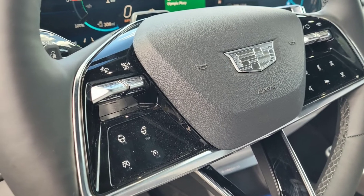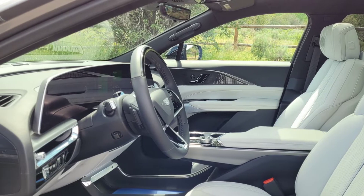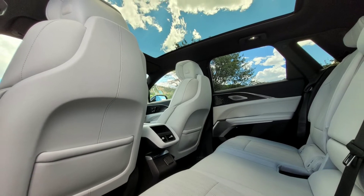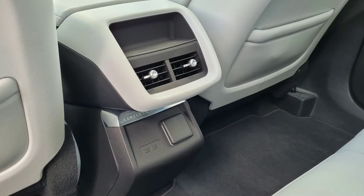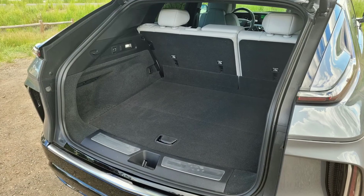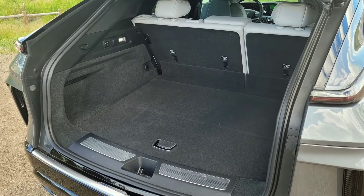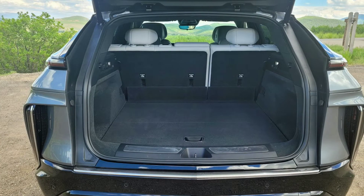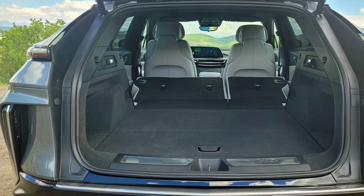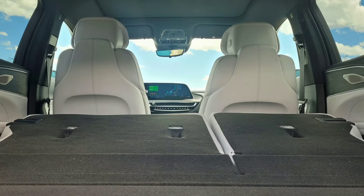However, perhaps too many items are relegated to the screen, and some menu logic is frustrating — for example, opening the glove box requires a menu selection and then a side-screen swipe. The finish inside is elaborate, with a combination of open-pore wood, laser-cut metallic overlays, and backlighting. The HVAC vent knobs have Genesis-style knurling, and the designers have provided plenty of storage, including a blue leather-lined drawer in the center stack and a large tray under the cantilevered center console.